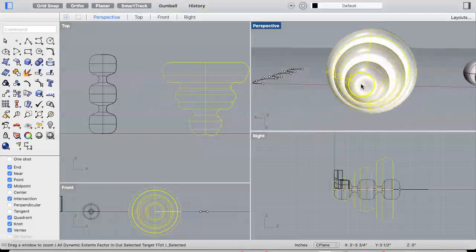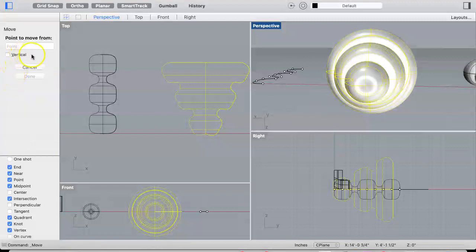And now that I know where that point is, I'm going to go ahead and activate the Move tool, which is right here. This is what you would use if you don't want to click and drag things. If you want a little bit more precision, you can use the Move tool.